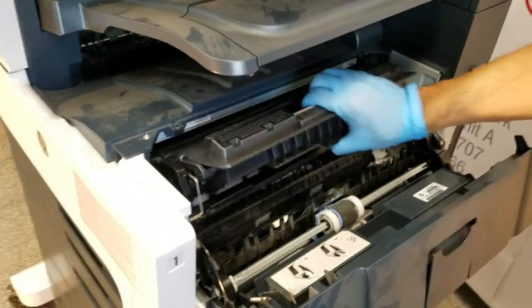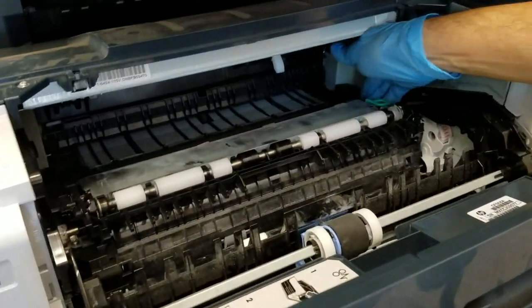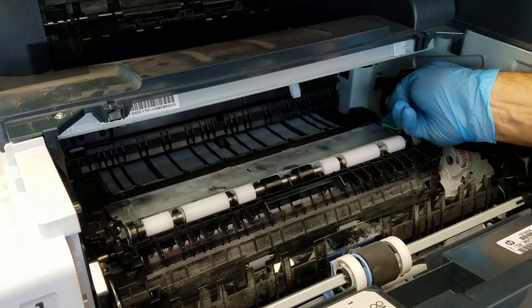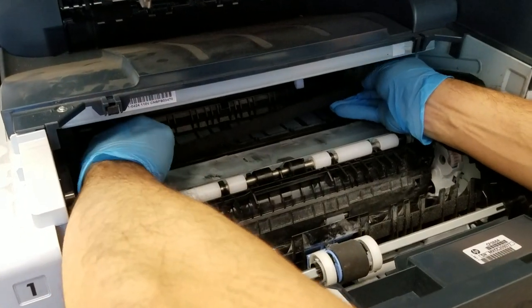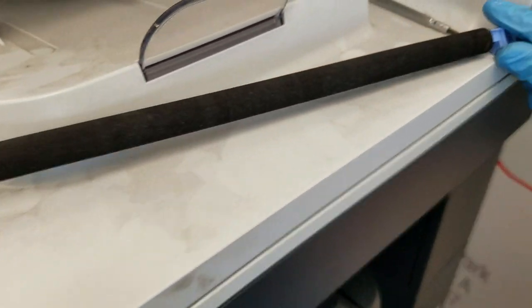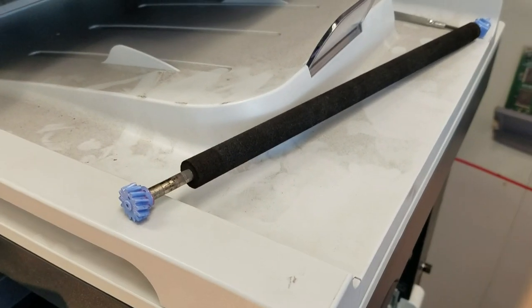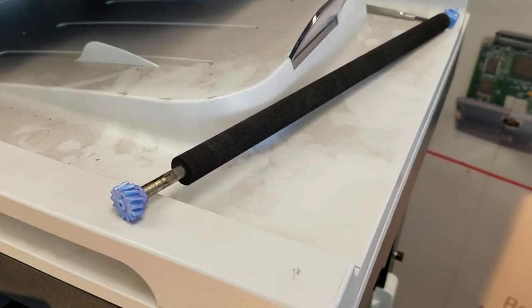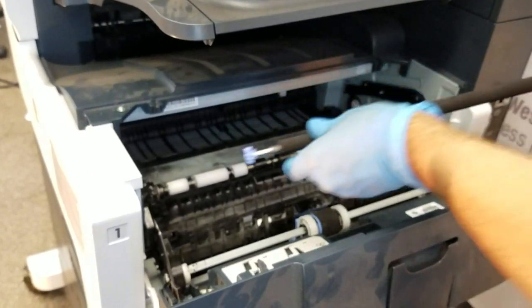Moving on to the transfer roller, we'll remove the cartridge. And now you don't want to touch the transfer roller with your hands. The oils from your hands can damage the roller. So it's best to use gloves or the tool that comes with the maintenance kit. I'm going to reverse to reinstall.